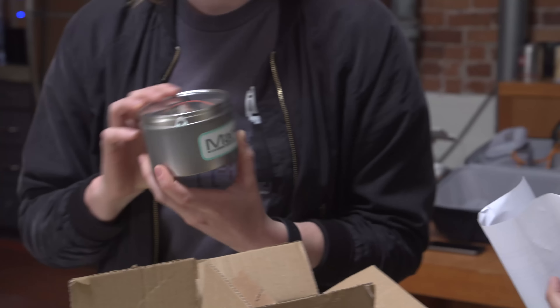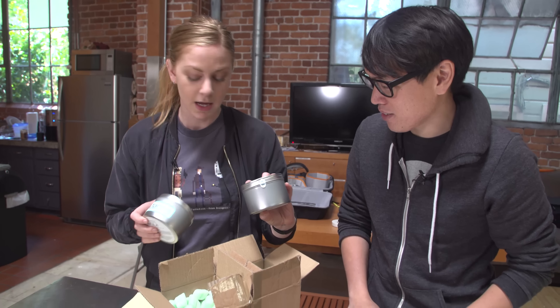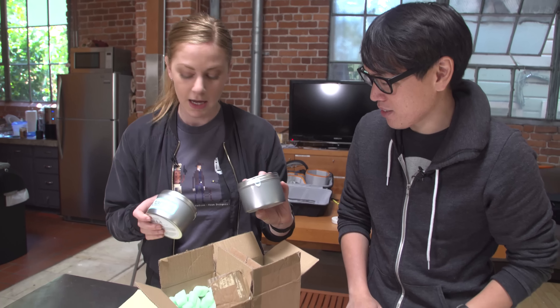This mailbag comes from Ben, and Ben and his friends ran a Kickstarter called the Mantis Drone Claw. They sent us two drone claws. Hi Tested, we're big fans, and when we saw your name because you backed the Kickstarter, we thought as well as sending your aluminum Mantis claw we'd send a stainless steel one along with it. We think the stainless steel ones came out better. Now this Kickstarter ended at the end of last year and they're no longer making this, but they're going to make the design available as an open source design so anyone with a laser cutter can make it. It's freaking awesome.